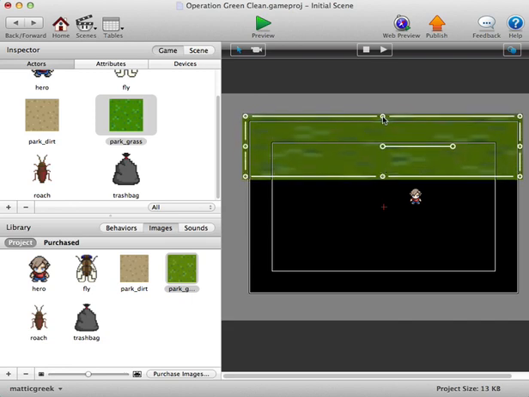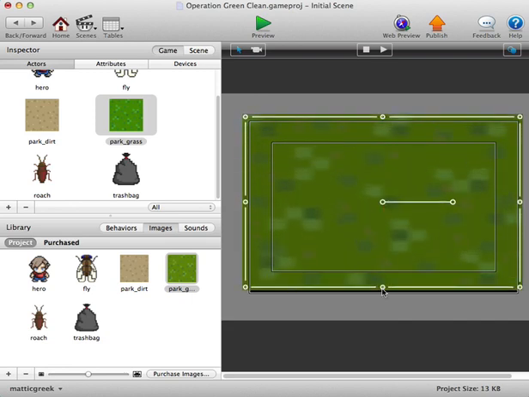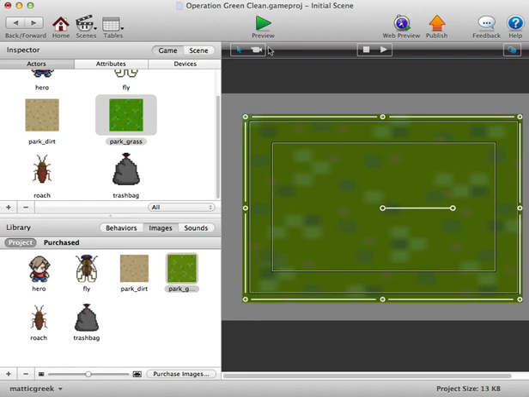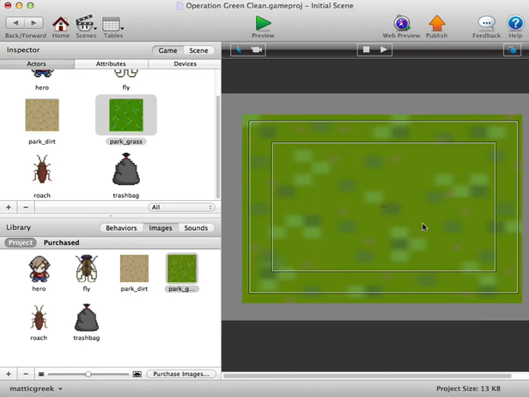You'll notice, by the way, I'm going beyond the bounds of the black. That's okay. That just means that what's outside the black won't show up on the game screen. That's not a problem. So great, we're done, right? No. Look at that. That's ugly as all get out. Super grainy and pixelated and low resolution. Terrible. Nobody wants to play in that grass. Just leave it to the roaches.